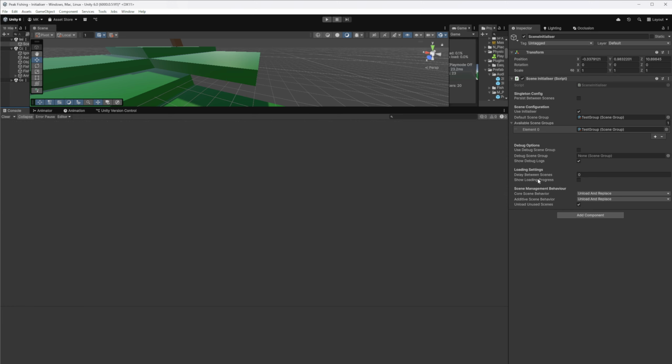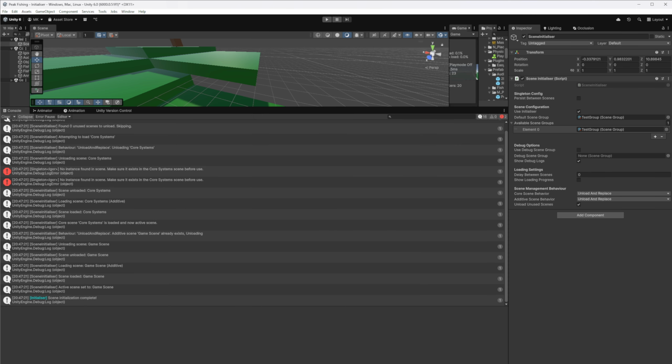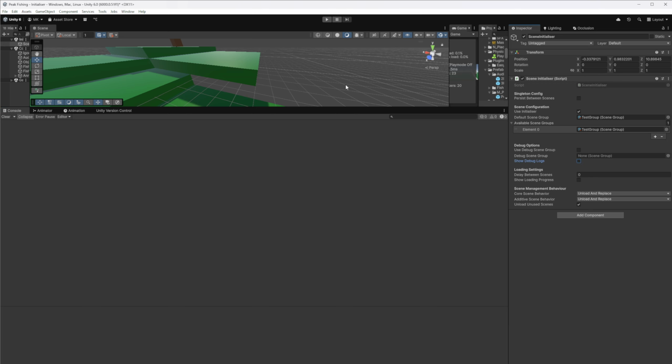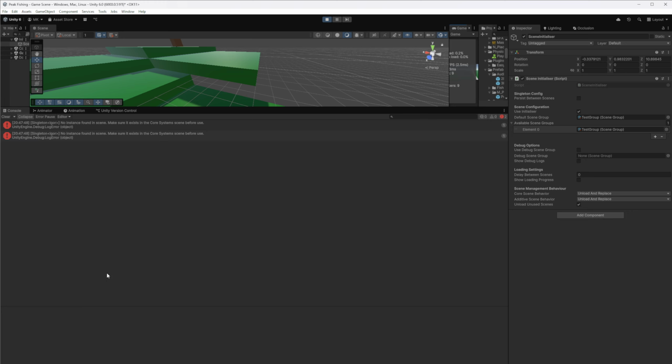Firstly, we want to make sure that show logs is enabled, and we're just going to hit play. We should see in a moment our new debug utility in action. So you can see we passed in initializer and we have our scene initialization complete. Very straightforward, very easy to use, and because we are using our show debug logs as a parameter, if we were to now turn that off, we will have nothing from this class. So we actually will not have that show up.